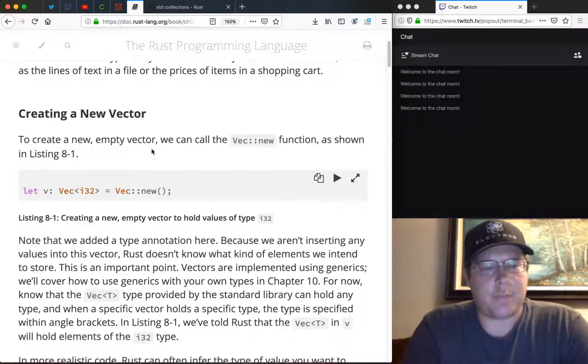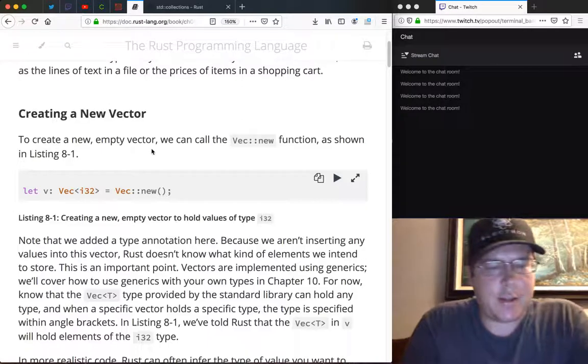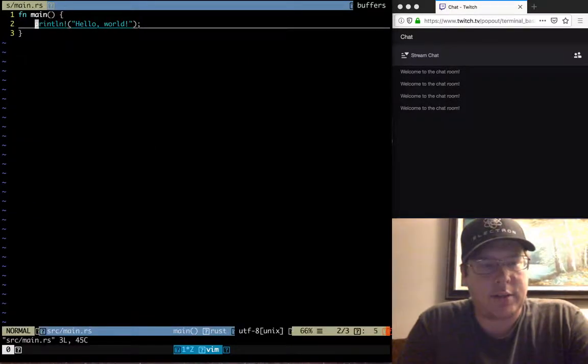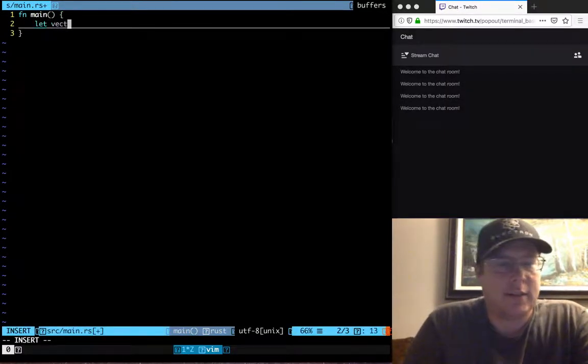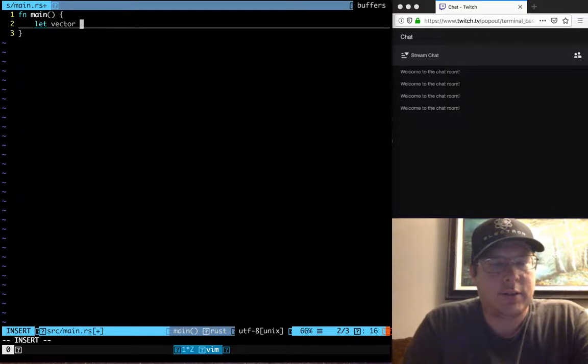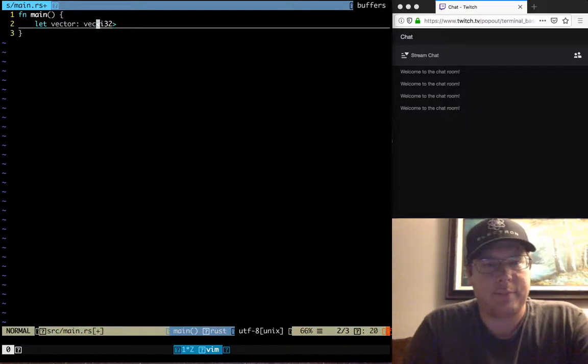Okay, so let v be of type Vec of type i32, which is a signed integer. So let a vector equal, or vector of type Vec<i32>, capital V. There we go.